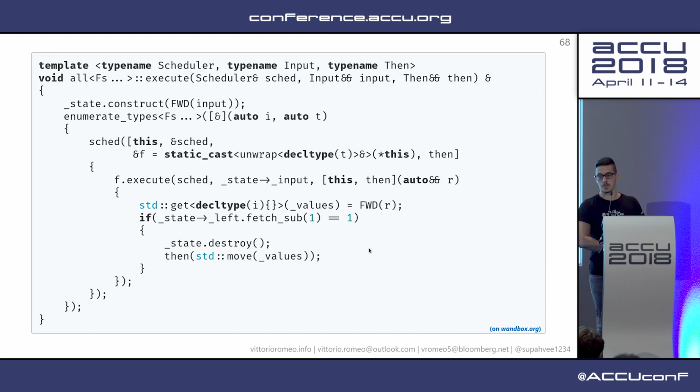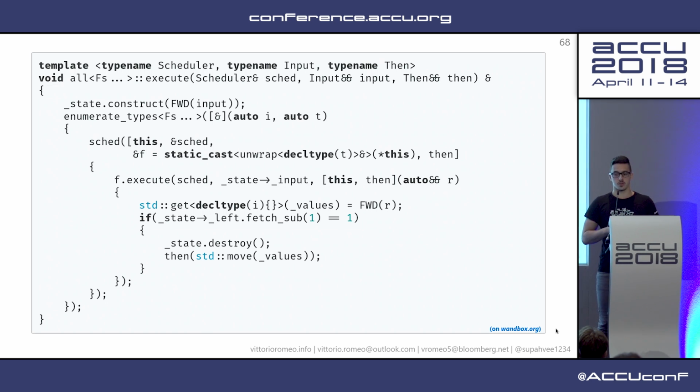Yes, you had a question? If you had bytes in that tuple, if your return types were bytes, is that guaranteed to be safe writing the two parts? Okay, the question is, if you add bytes as the output types of your computations, would this be guaranteed to be thread safe?